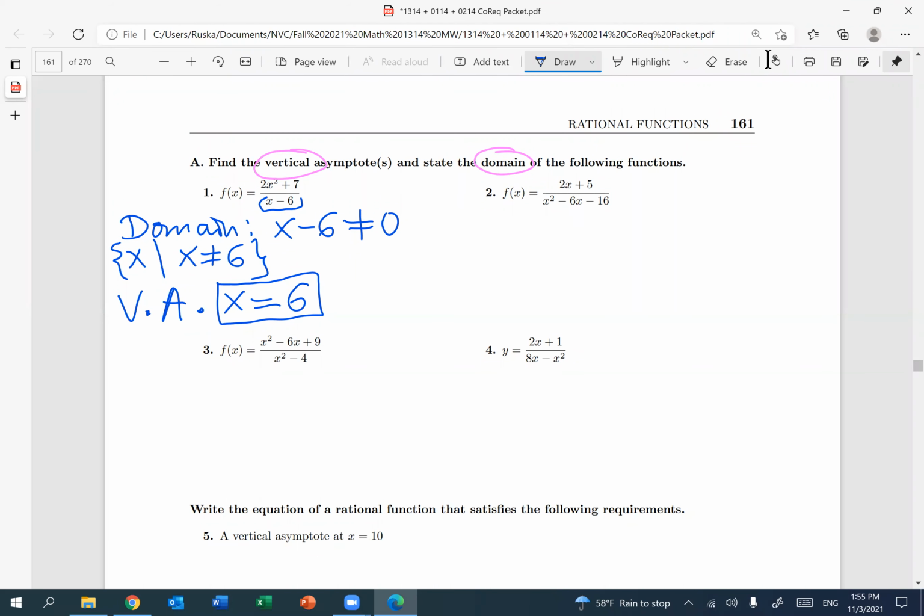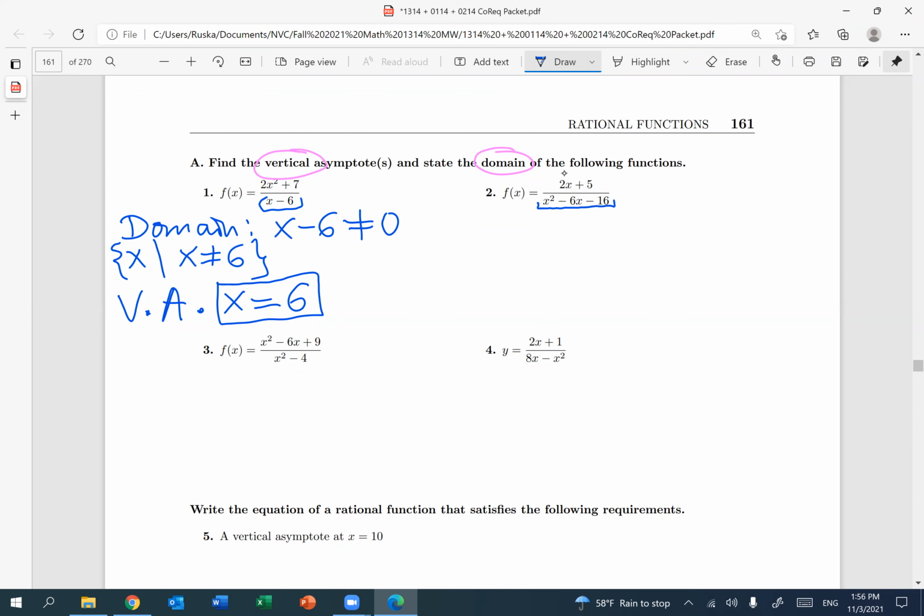So here we're solving linear and quadratic equations because that's what you have in the bottom of the fractions. Which one do you want me to do? 2, 3, or 4? Somebody says 2, somebody said 3. So let's do both. Okay, so for number 2, again, I'm going to work only with the denominator.